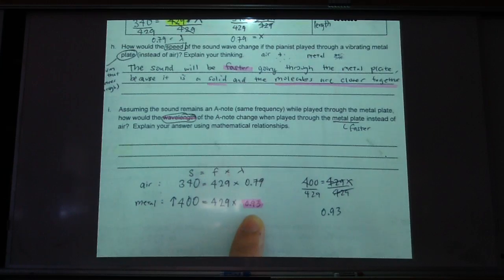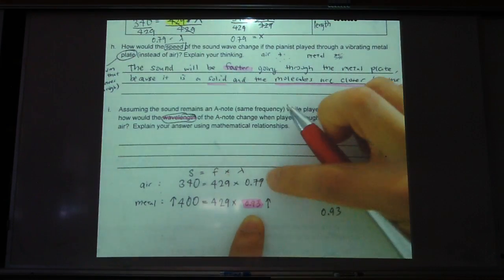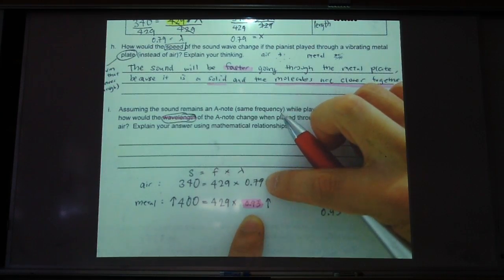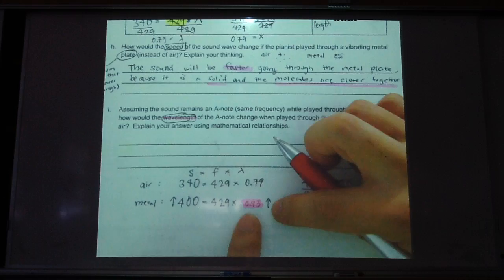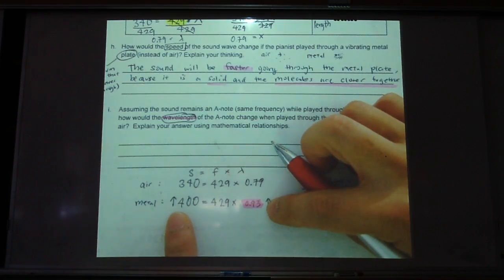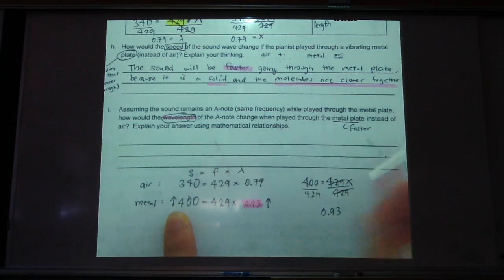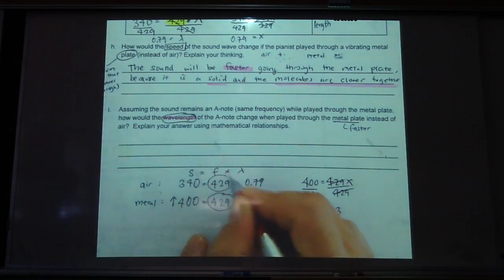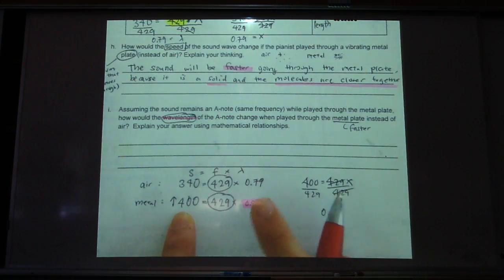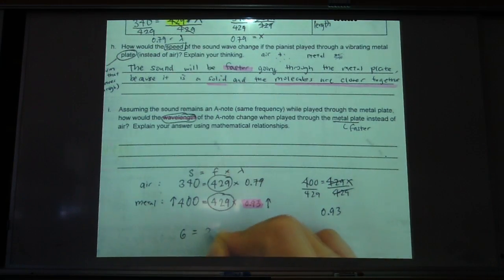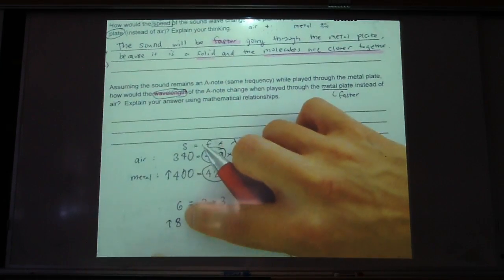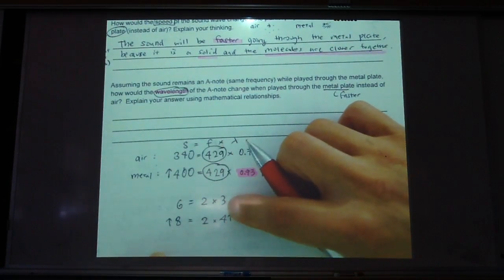So did it go up or did it go down? It actually went up, right? It went from 0.79 to 0.93. The wavelength definitely went up when the speed went up. And that has to make sense, because this is staying the same. When one side of the equation goes up, the other side of the equation has to go up as well. For example, if you have 6 equals 2 times 3, if you keep the 2 the same, and I want this number to go up, then this number will also have to go up as well, right? If the 8 is bigger than the 6, then whatever this is has to be bigger than the 3.